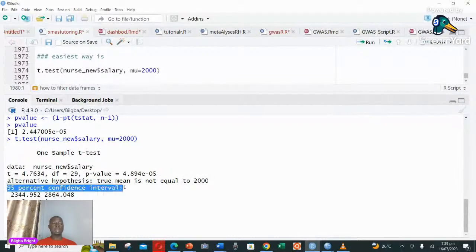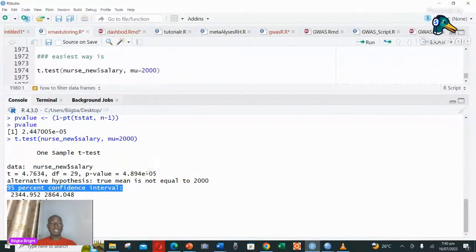We can also see our sample estimate, the mean of x, which is actually 2,604. So what it means is that the average salary of a nurse in Ghana is around 2,604 Ghana cedis.